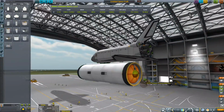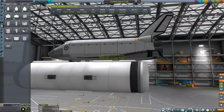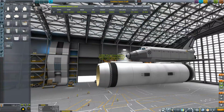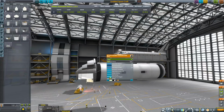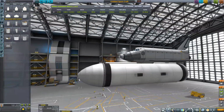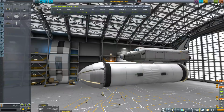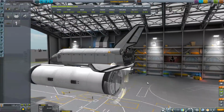And we also want to have a fairing. Why do I want a fairing? Because in my opinion with fairings you can make the most wonderful curved surfaces, or at least semi-curved. And we also do the same trick up front, but we're going to do it a bit more spiky, so to speak, pointy rather. So this looks more the part than anything I've ever built previously in Kerbal Space Program in regards to a shuttle build. What I'm also going to do is to increase my stability a bit by using these nice little reaction wheels. You may call that cheating, you may also not. I don't care, I like to do it.